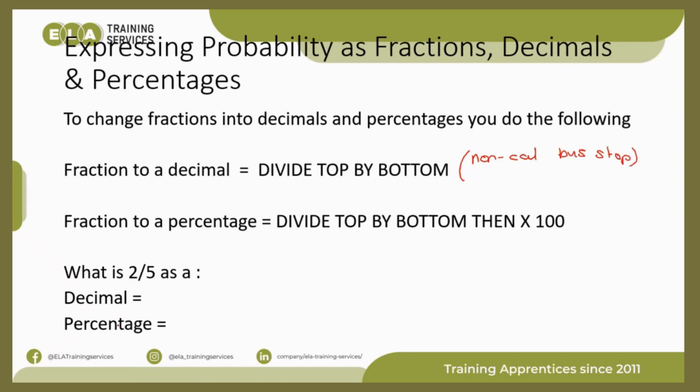So what is 2/5 as a decimal and a percentage? Okay, so 5 goes on our outside and 2 goes inside as a decimal. So 5 into 2 doesn't go. Carry your 2 over. 5 into 20 goes 4 times and a 0. So our decimal is 0.40. And then our percentage, we're then going to do 0.40 times by 100. And we're going to be left with 40%. So we want to try and get comfortable with doing it without a calculator. So then when it comes to a calculator paper, you can do both methods.